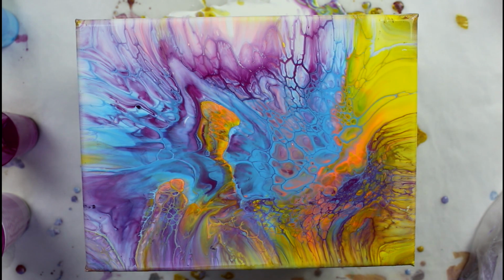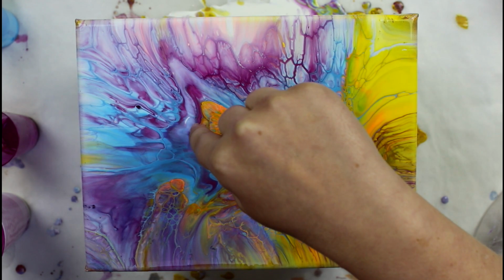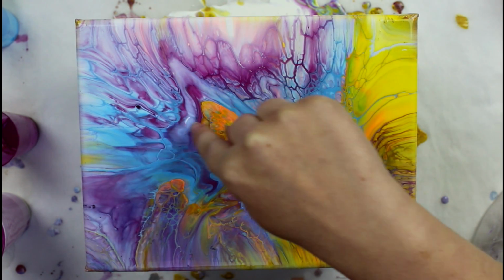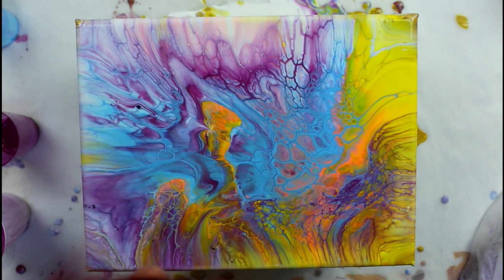I mix my paints with different consistencies. Like the colors have water in them. They are more liquid than the white, and the white is more viscous, more, well, we can see it here. A little hair just fell in the painting and it uncovered the white under there. A little hair or dust, I'm not sure.